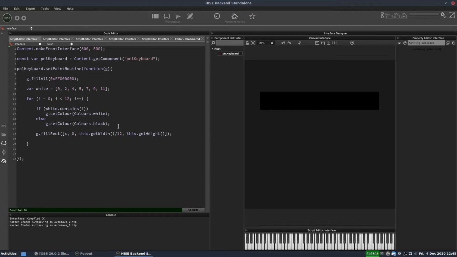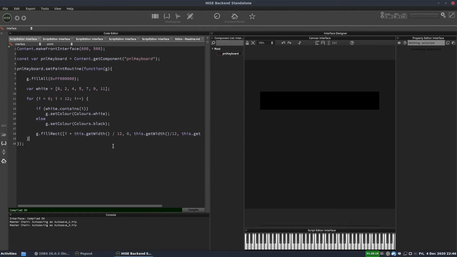And X is going to be the same thing, but we want to shift it over by whatever number key we're up to. So we basically need to multiply it by I. So we'll write this.getWidth divided by 12, and then actually at the beginning of this, before the word this, we'll do I times. So the first time through, I is going to equal 0, which is the left edge. The second time through, it'll equal 1/12. The third time through, it'll be 2/12 of the full width, and so on. And hopefully, let's just delete those extra spaces there.